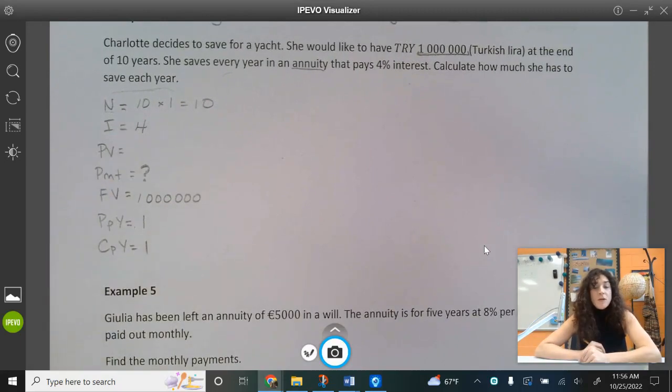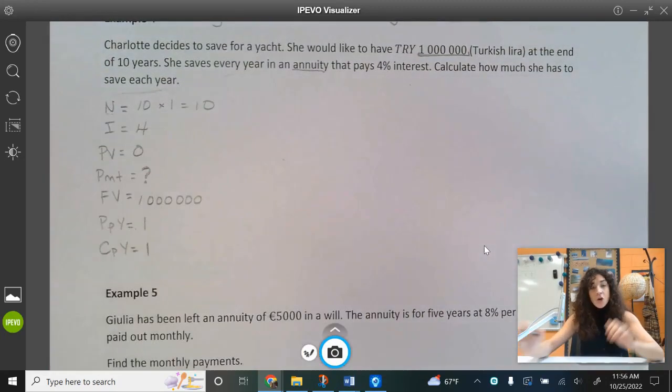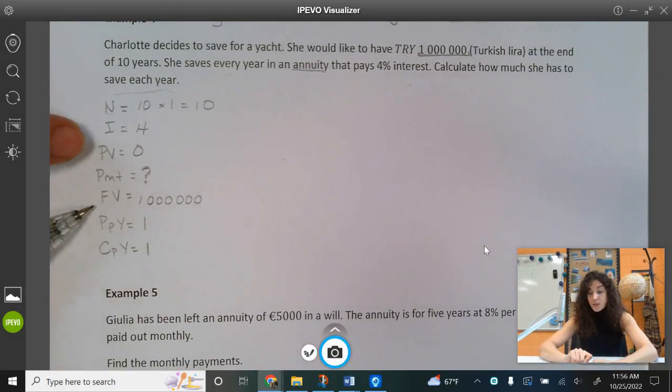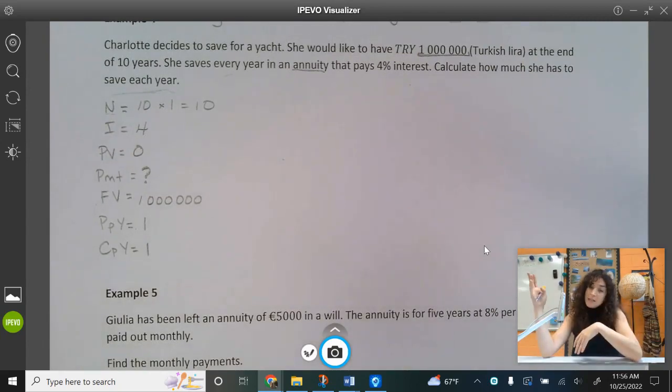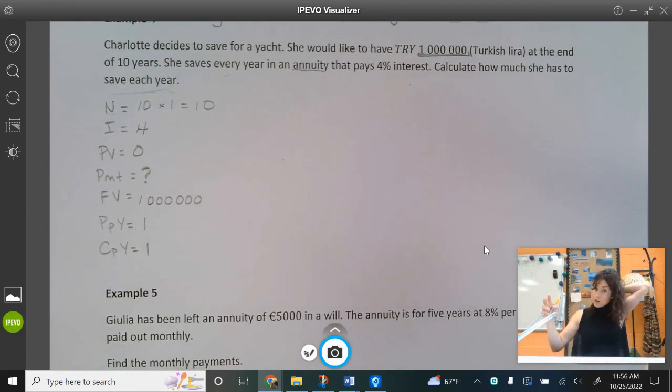Present value. We have to think, well, what are we starting off with? We're not putting an initial value into the bank, right? We're not immediately depositing something and hoping we get to a million. We're just starting off right now with nothing. So it's actually 0. You're going to notice with annuities and amortization, this relationship between present value and final value. One of them almost always, or typically, will have 0. Either you're trying to pay off a loan, which comes to 0, or you're starting at 0 and want to get to a lot more money, right? So we are now starting to introduce this idea of either a present value or a final value being 0.